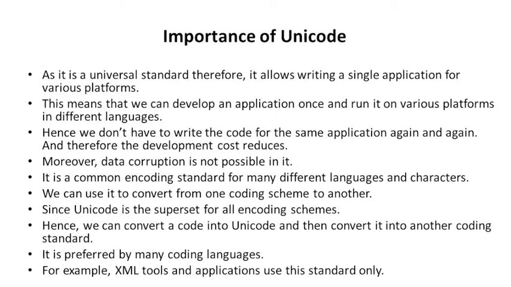What is the importance of Unicode? As it is a universal standard, it allows writing a single application for various platforms. This means that we can develop an application once and run it on various platforms independent of different languages. Hence, we don't have to write the code for the same application again and again. Therefore, the development cost reduces.